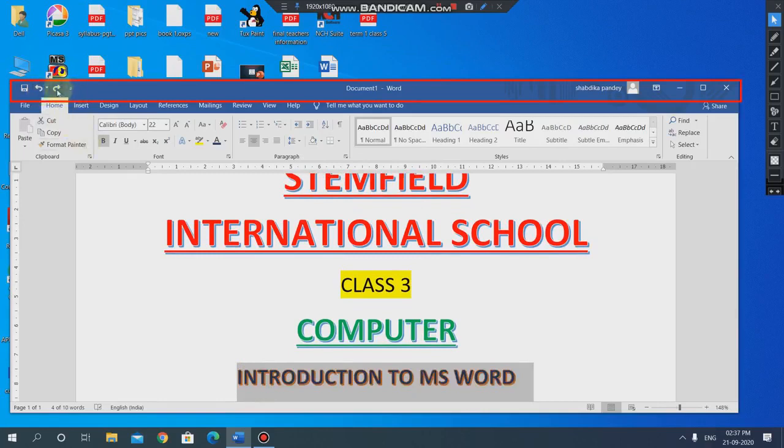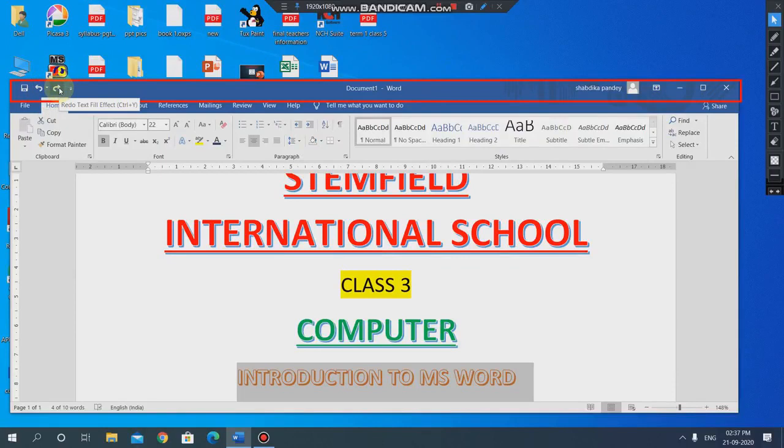Now, what is the meaning of the redo button? This one is the redo button. The right arrow is the redo button and the left arrow is the undo button. The redo button is used to repeat the previous action. Understood? The undo button is used to reverse the previous action and the redo button is used to repeat the previous action.